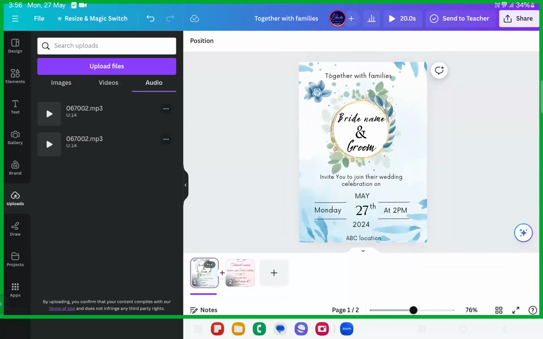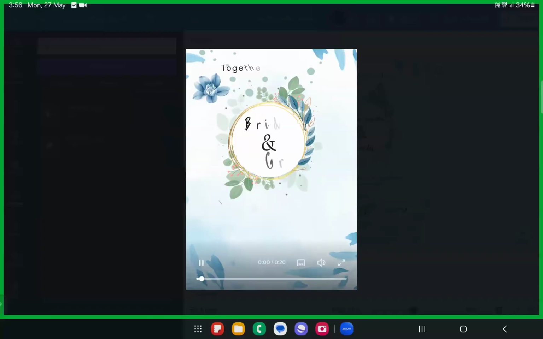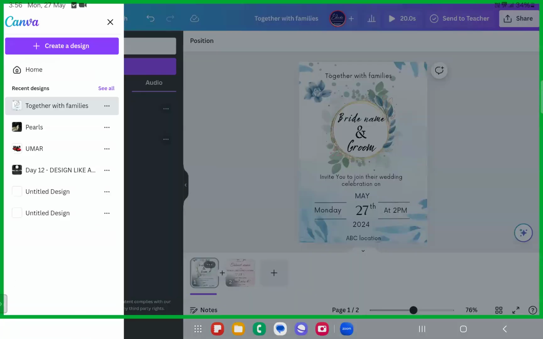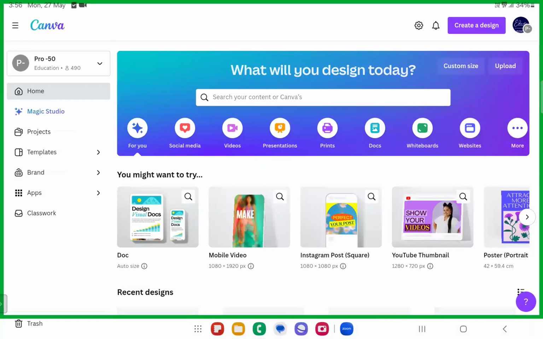So see here. Now how to play this? You just have to play this. The background audio is coming along and this looks very beautiful. See, we just converted one flyer into a video. This is all done, fine. So this is a very easy task, to convert a flyer into a video. Now we are going to look into separate video editing. Fine, separate video editing. Just for the sake of videos only, we are going to create the videos.